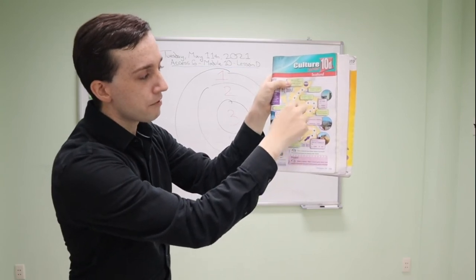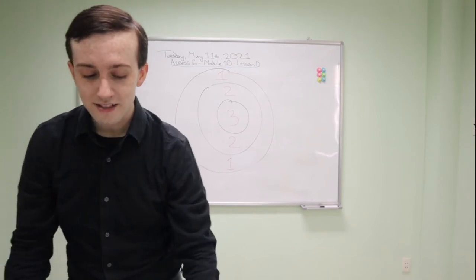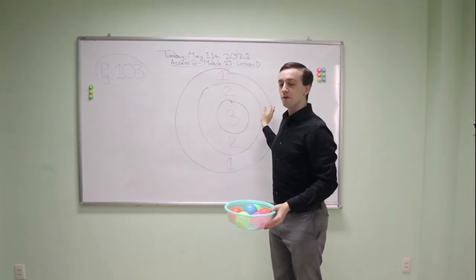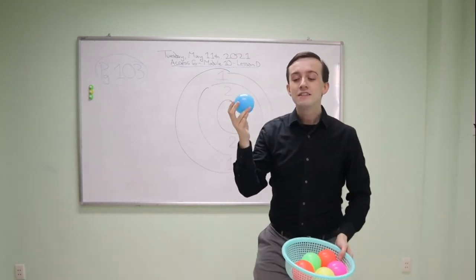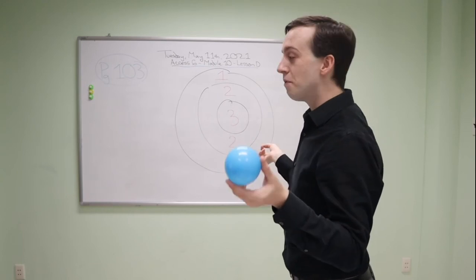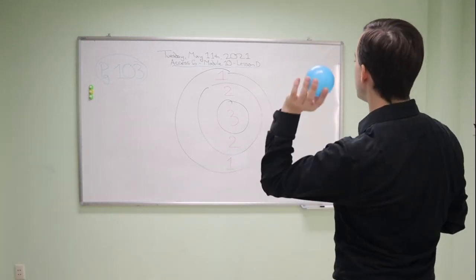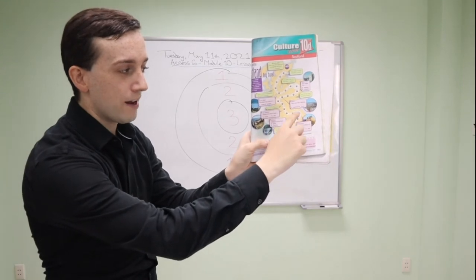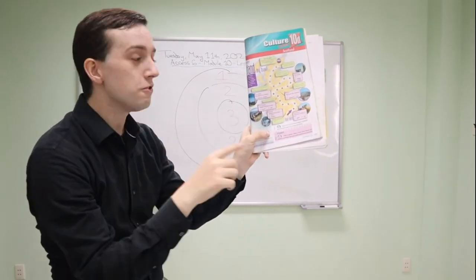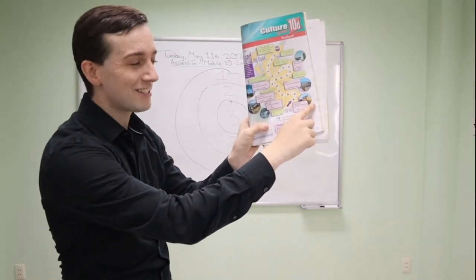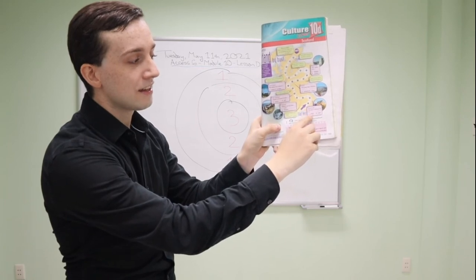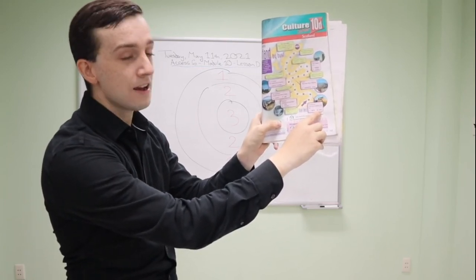You see all the numbers. So, here is how to play. If you have a board, you can draw this on the board. If you have some balls, you can throw the balls at the board, like this. 3, 2, 1. Okay, I have number 2. So, that means I go 1, 2. And 2 has a question. Look at the question. It says, Edinburgh. This city is famous for its A, castle, or B, river.